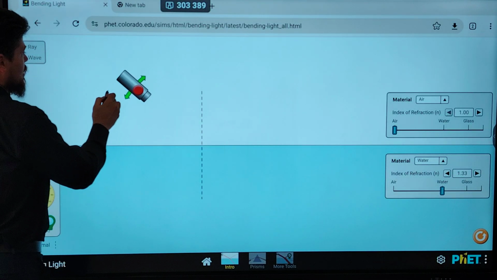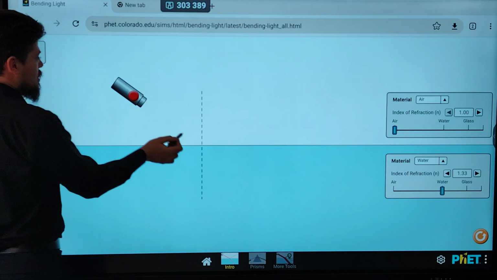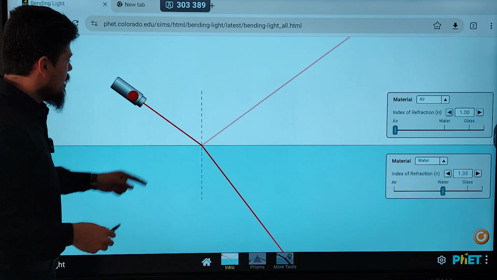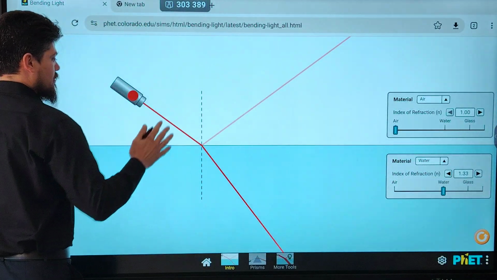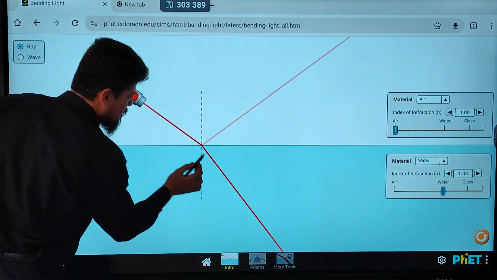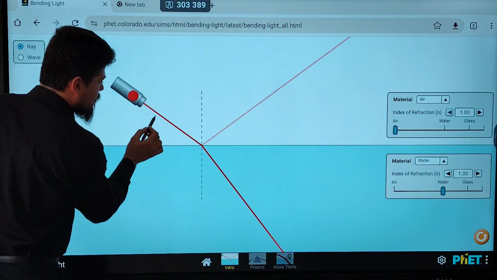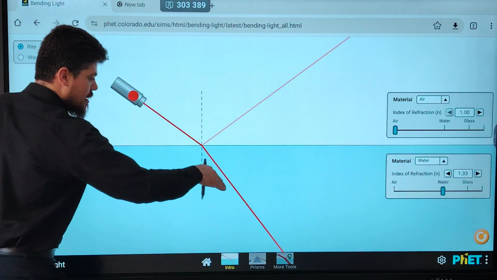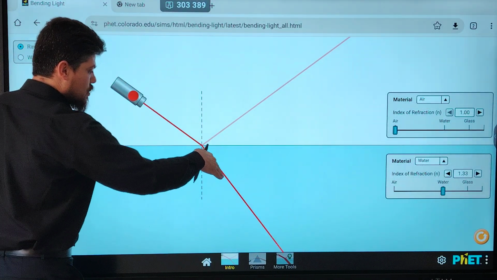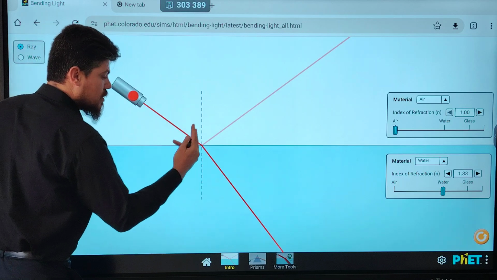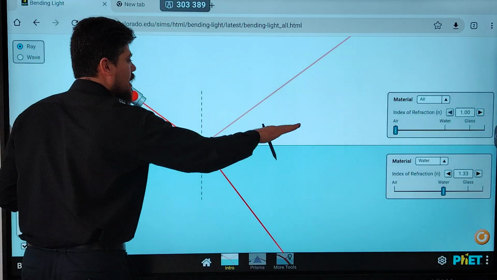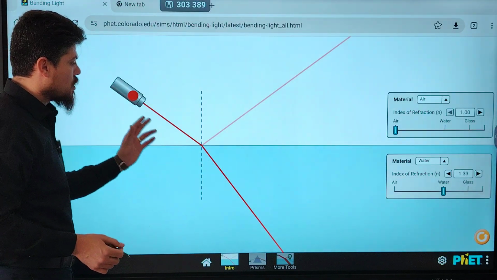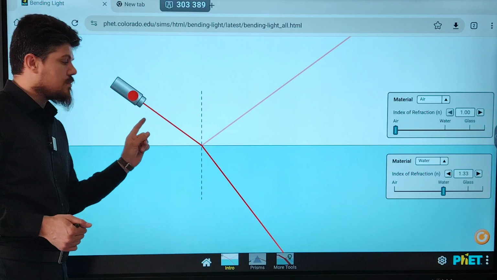Guys, look, this is the source of the light. When the light hits the surface, look, this is the light wave. Part of the light reflects. We don't need this reflection. The other part refracts. As you can see here, when the light travels from air into the water, the light does not move in a straight line. Instead, it bends. You know that this is the normal. We have two different types of bending: toward the normal or away from the normal. Why is the light bent here? Why do we have refraction here? Because the light travels between two mediums of different densities.